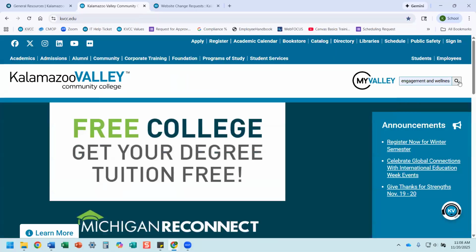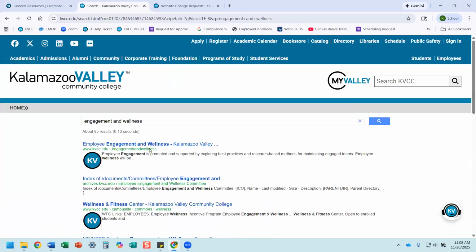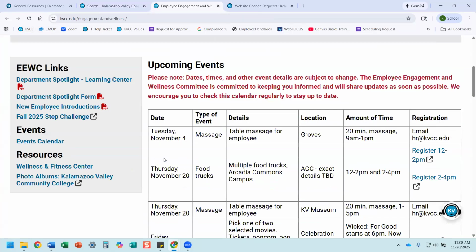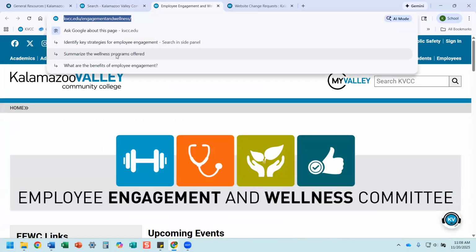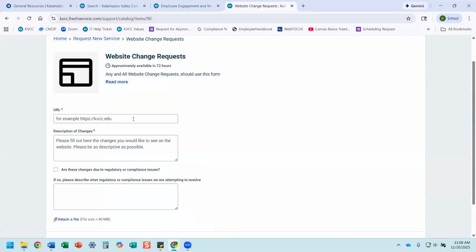Let's say if I was updating the employee engagement and wellness page, this page here, I would take a copy of that URL, if that's where the changes are going to be made, and I would insert that here into the form. So that takes them directly to the web page that they're going to be changing. Make sure that you're on the page where the changes need to be made.